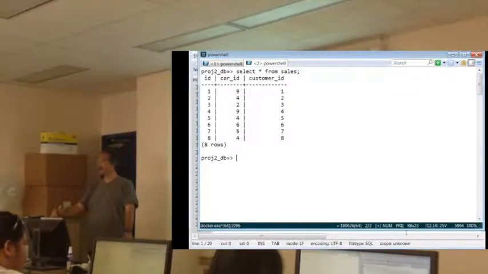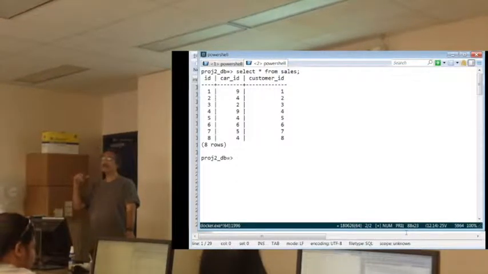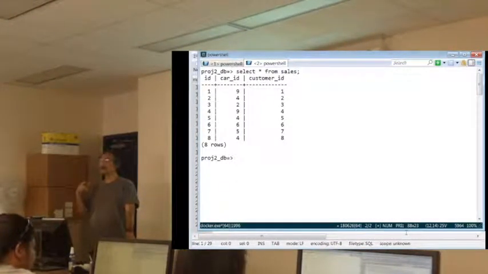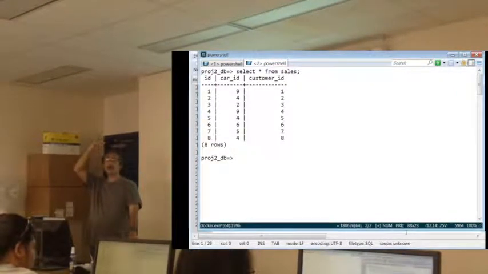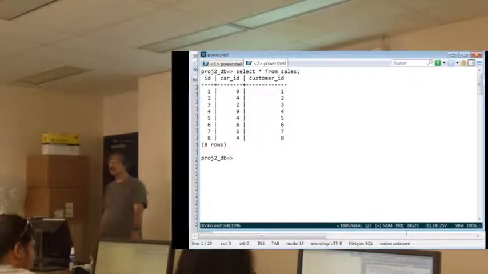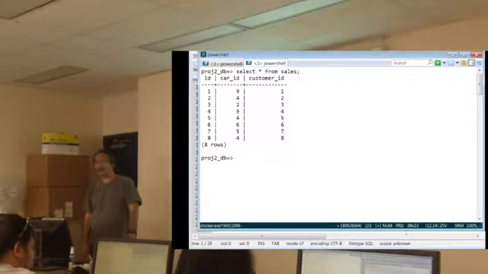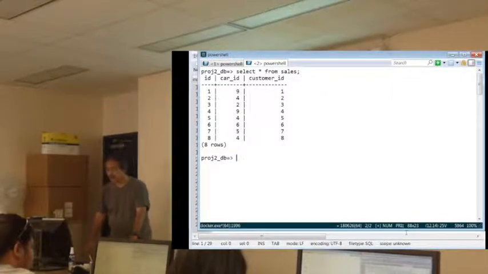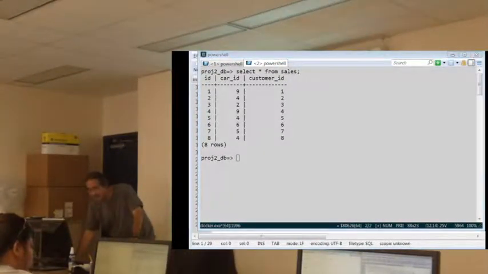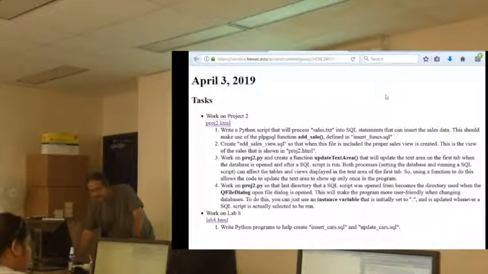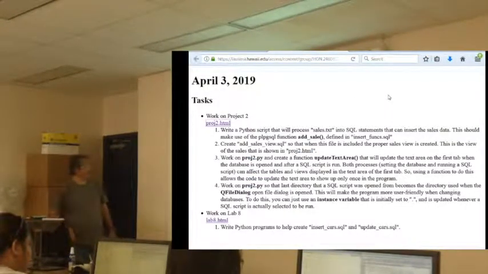Okay, so this is good. We don't have a sales view. The sales view would basically put in make, model, and price of the car, then first name, last name, and sex of the customer. Okay, that's pretty easy to come up with, or should be at this point, or if it's not, good practice to review it. But that basically looks like it's working correctly. So if I return back to the web page which says these are the things we have to do, I just accomplished number 1.